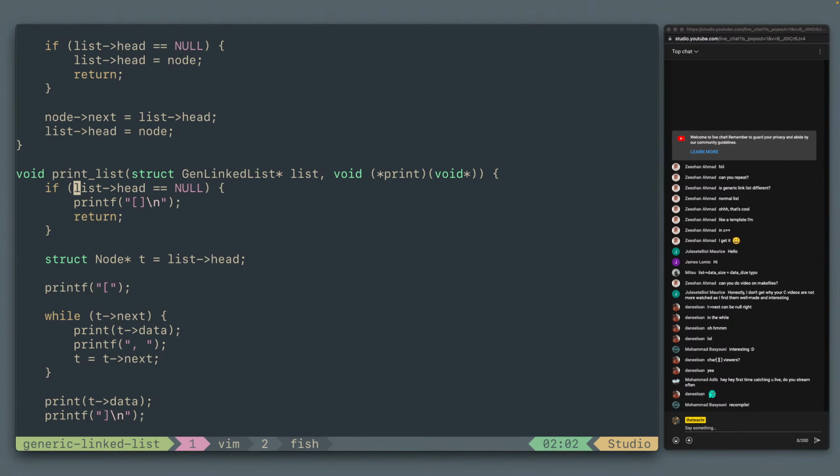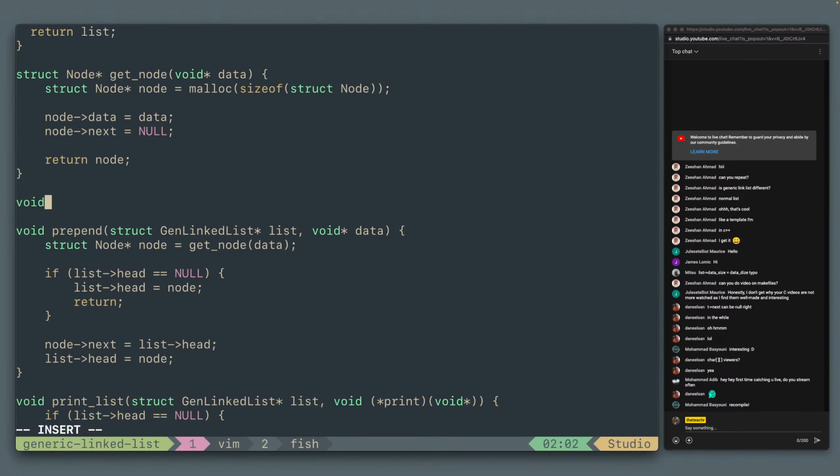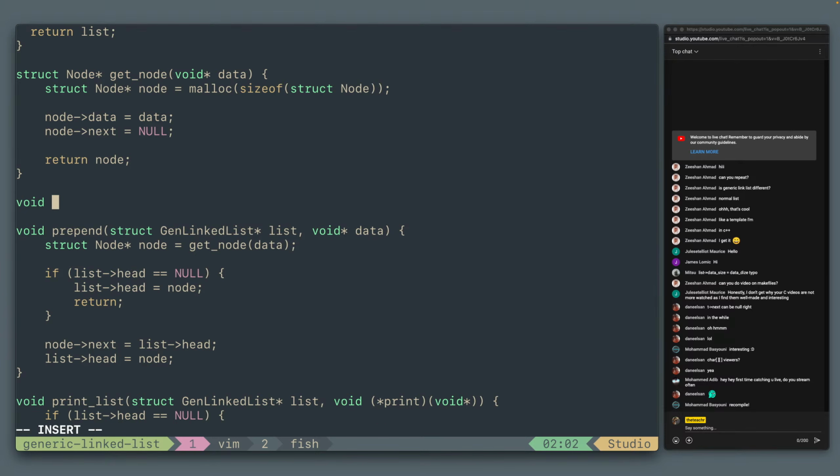Although, yeah, let's also implement a delete operation. So I'll just say pop. It is like pop because it's going to give us back, I mean, I want this one to remove the head, which will be the latest added element.